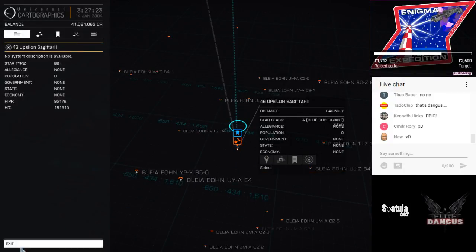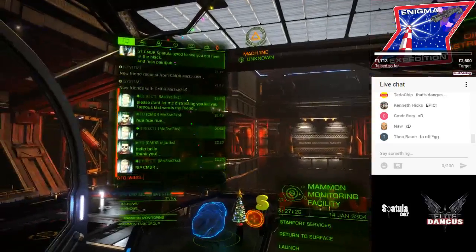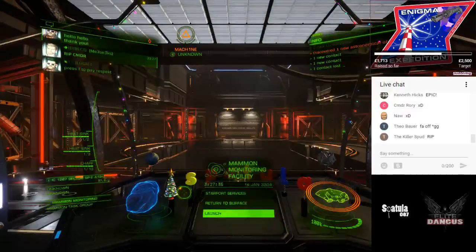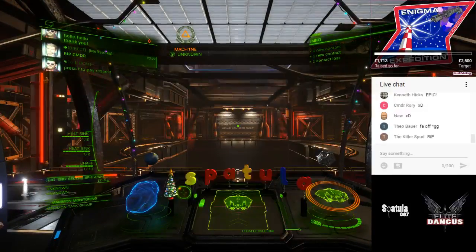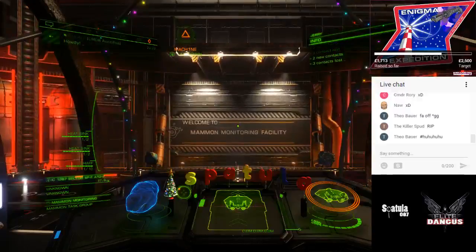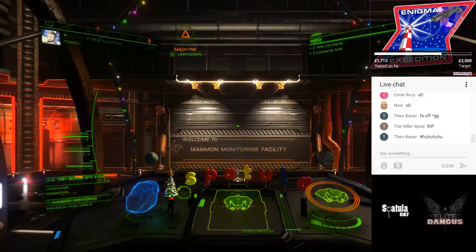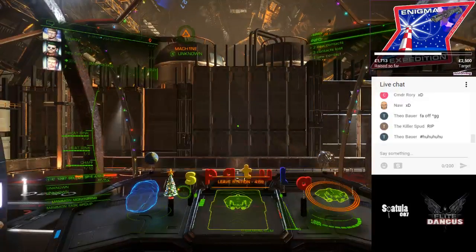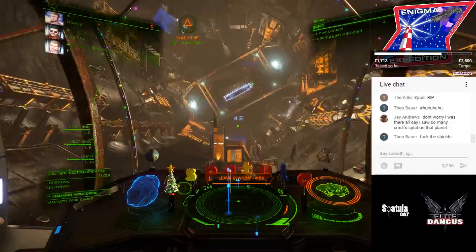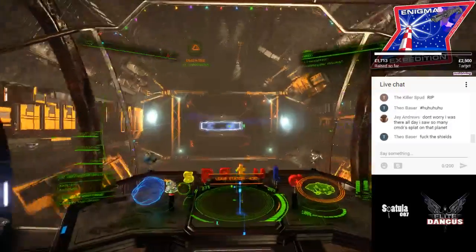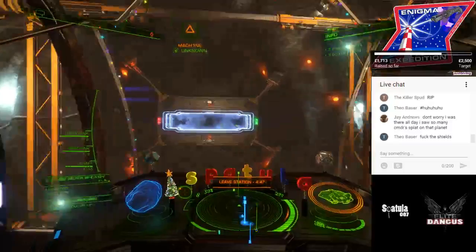Round 2. Remember, when you're plummeting to the ground, 4 pips to shield, sir. Even though you have fewer pips and engines, it takes a lot of the Mickey out of that. I was doing flight assist off, trying to boost my way out of it, but that was probably a bad idea. Oh no. FA off on something that's 4G is a bad idea. Yeah, like how Me6 says. Well, at least you know now. I've learned, and when I do it again, I'll do it correctly, because I'll know things, right? Hopefully.